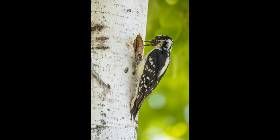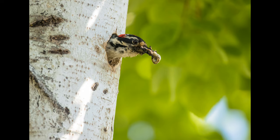Speaking of nesting woodpeckers, my sister a few years ago let me know that she had a pair in her yard, so I went up there and was able to photograph a pair of woodpeckers for about an hour and a half or so, and they would go in, feed the young, come back out, and it was just fun to watch them. And then last summer, in the same tree hole in her yard, she had some other birds in there that she told me about, so I went back up, and it was a family of sparrows that had moved in, and it was fun to watch those parents come in, feed the young, go back out, and just do that repeatedly. So these tree holes, nesting cavities, can be a great opportunity to find and photograph wildlife in your backyard.